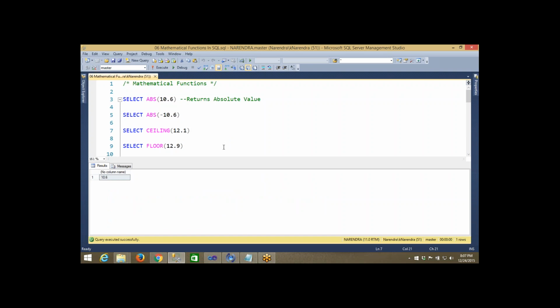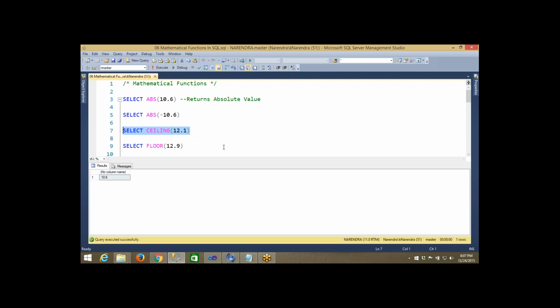And this one, ceiling. Whenever you want to see the immediate highest integer value, ceiling is the function, whenever we are doing the rounding process. Suppose sometimes we get 12.5, 12.6, like that. People don't want to see the decimal value, they want to see the next highest value.